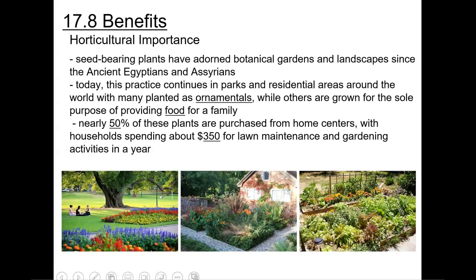And to finish us out, we have our horticultural importance. Seed-bearing plants are going to have adorned botanical gardens and landscapes since the ancient Egyptians and Assyrians. Today, this practice continues in parks and residential areas around the world, with many that are going to have planted ornamental plants, while others are going to grow for the sole purpose of providing food for their family. Nearly 50% of these plants are going to be purchased from home centers, with households spending around $350 for lawn maintenance and gardening activities each year.